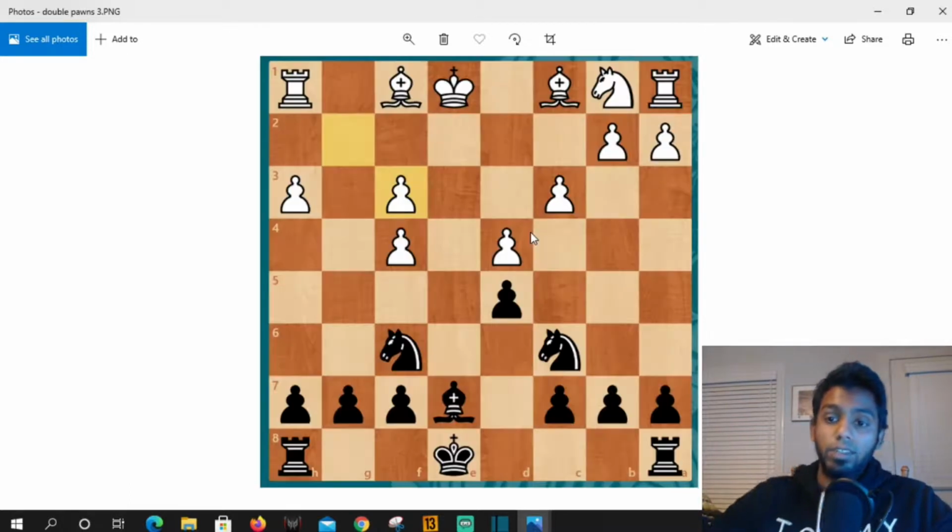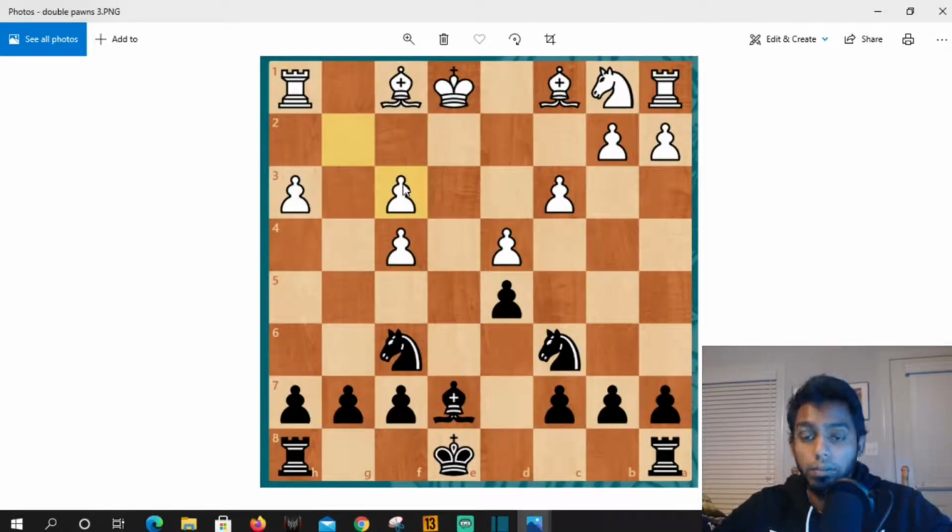All right, so next example, these double pawns. So these ones are definitely weak. So how do we attack them? We move forward. We go bishop d6. We go knight h5. And just like the other ones, if this pawn was here, these pawns would be doubled, but they'd be protected, and they're not necessarily weak.